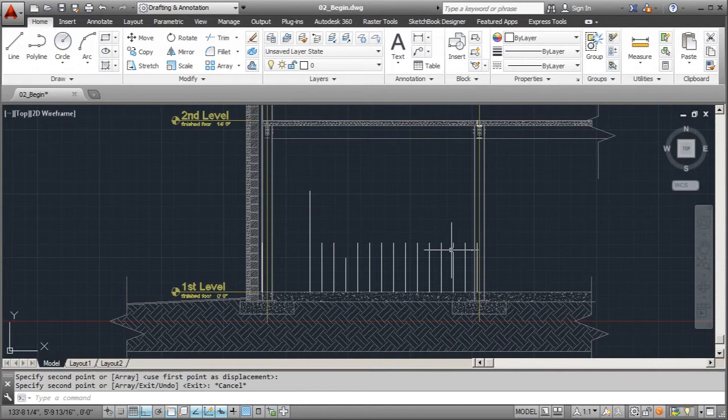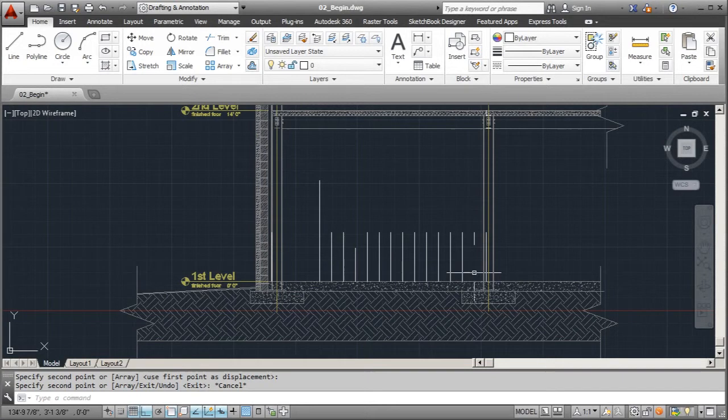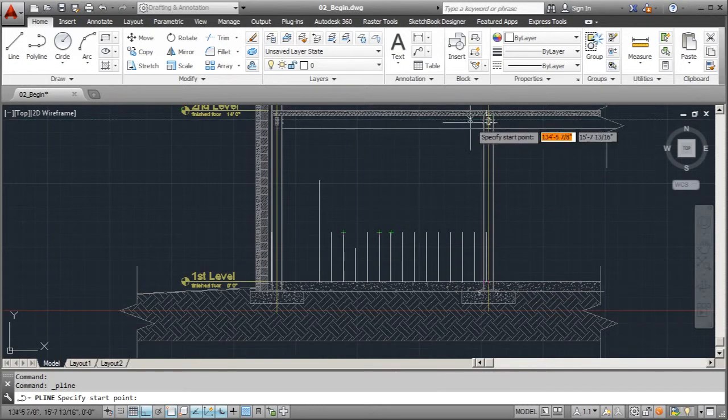Perfect. So now really it's just a matter of knowing exactly what I'm looking at here, but also drawing in my rise and run, which in our case, as I mentioned, is 6 and 12. So I'm going to use a polyline to get that accomplished. So we'll go with polyline. The reason why I'm doing that is because a little bit later we'll take what we drew, and since we will have a flight of stairs going up, a landing, and another flight, we'll use polylines to create the first flight, and that'll make it much easier to copy and take what we have for the first flight and just run it up to the second flight, which will get us up to the second floor. So let's simply draw in those risers.